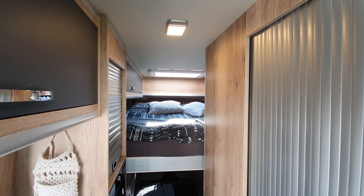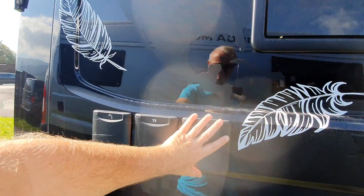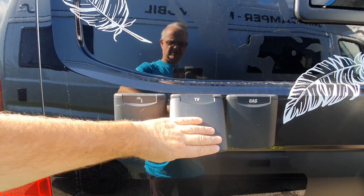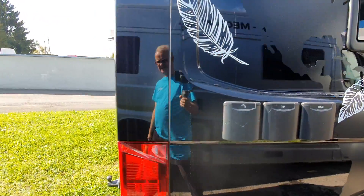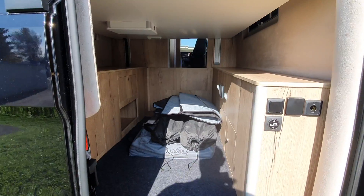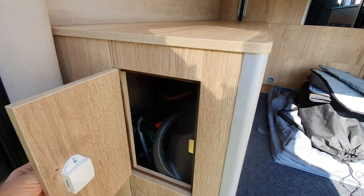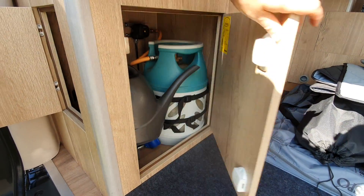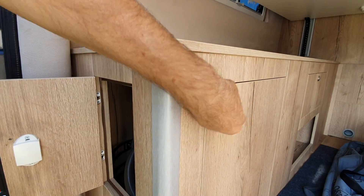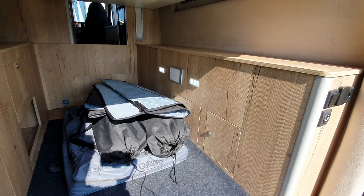At the back exterior we've got an external gas point. If you want to watch television outside you plug in there, or plug in anything else you want. That's your water inlet. There's the gas, and in this case it comes with one gas bottle - the rest of the space is used for other things such as a watering can. The watering can is particularly common in Germany where people go to a water point and just fill it up.